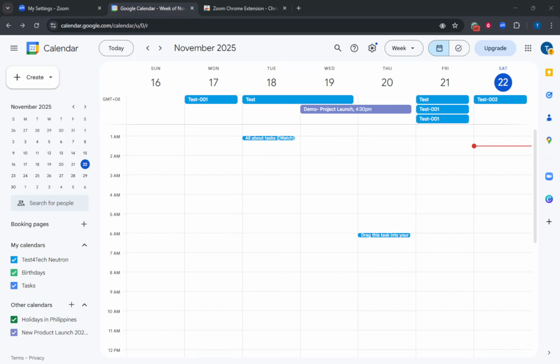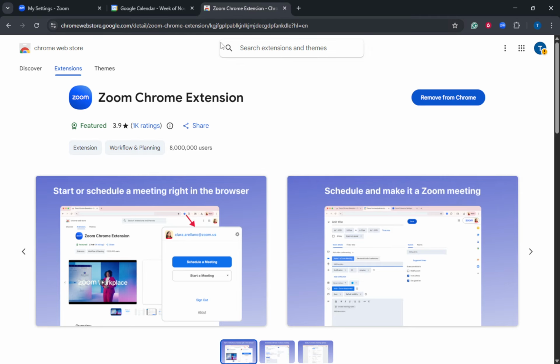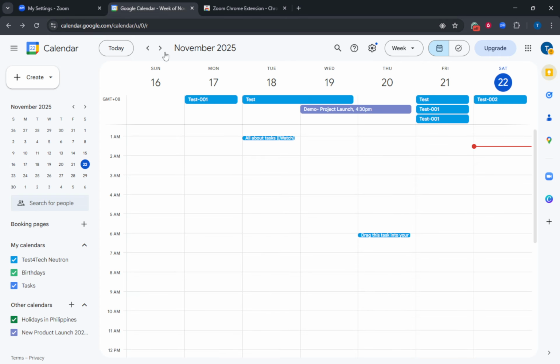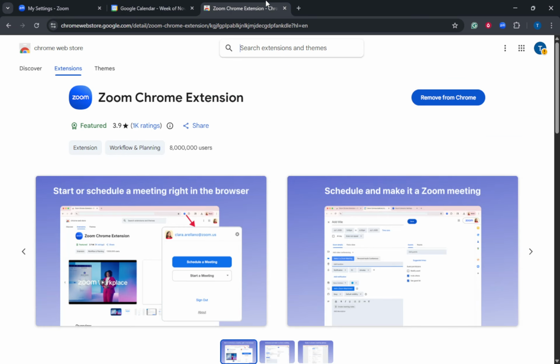In today's video, I'm going to teach you how to schedule Zoom meetings in Google Calendar using the official Zoom add-on integration. We'll walk through two straightforward methods. First, we'll use the Zoom for Google Workspace add-on, which lives right inside Google Calendar. Then, for Chrome users, I'll show you the Zoom Scheduler extension that creates a calendar event with Zoom details already filled in. Start with the add-on.